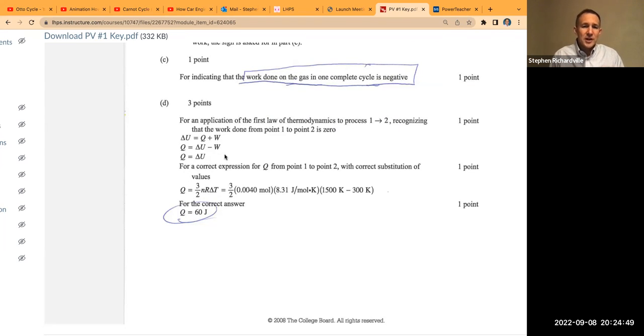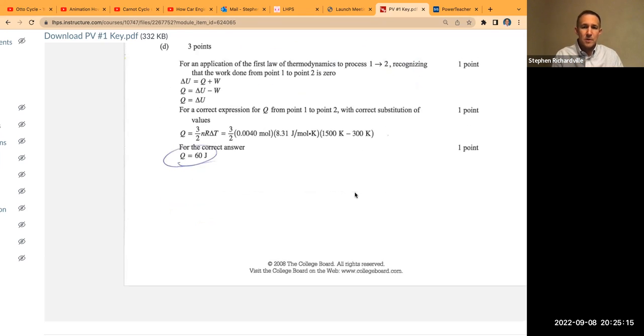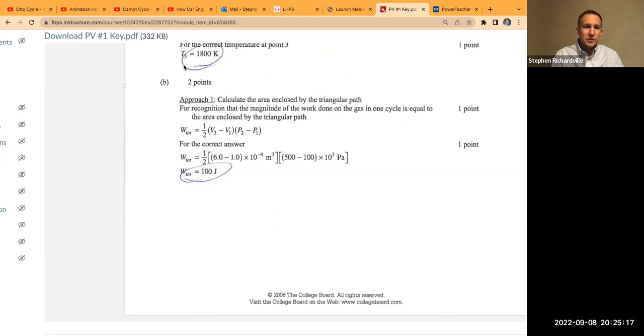But to figure out that change in internal energy, that's going to be 3/2 nRT, where T is the difference in temperature, the change from 300 up to 1500, or final 1500 minus initial 300. 3/2 N, the number of moles, R, 8.31 joules per mole Kelvin, and then the temperature change from 1 up to 2. I can find how much heat was added using 3/2 nRT. Cool. Okay, so that guy is published for you.